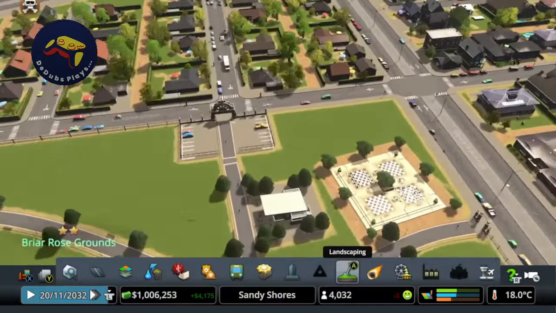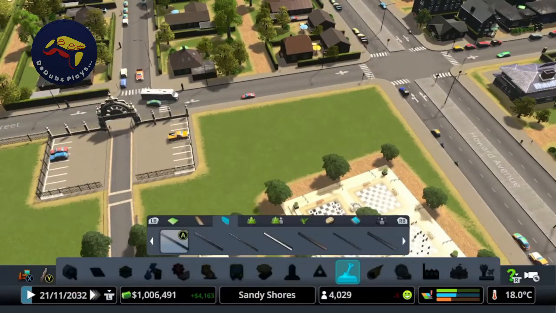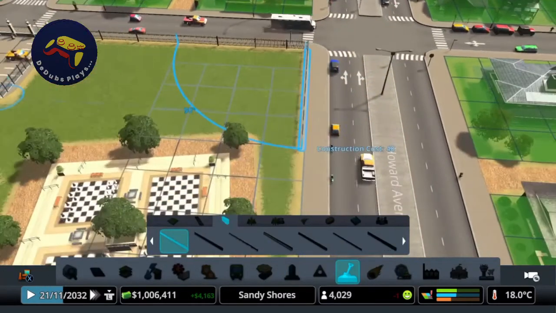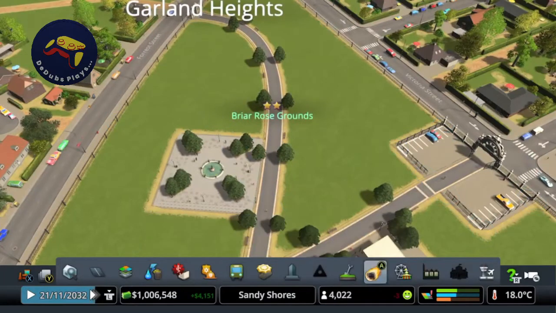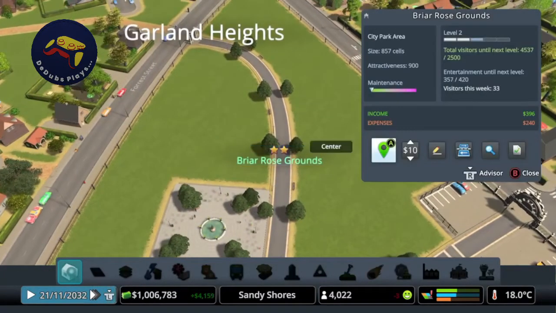So I also realised that I didn't actually check the entertainment value on this park to see what we needed to level it up, so I'll just fix this fence and then we will have a look at that. Right, so that's that done, and if we go to the query tool, so we've got the visitors that we need already, and we just need 63 entertainment value.